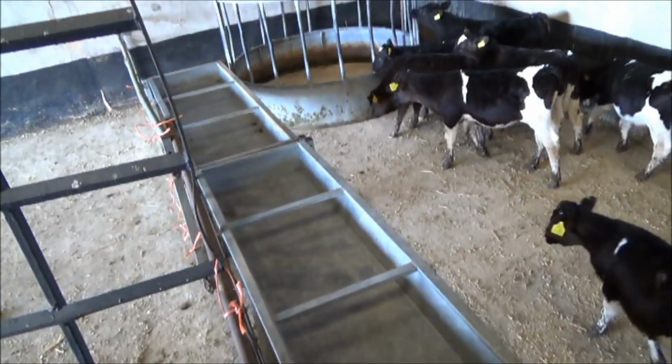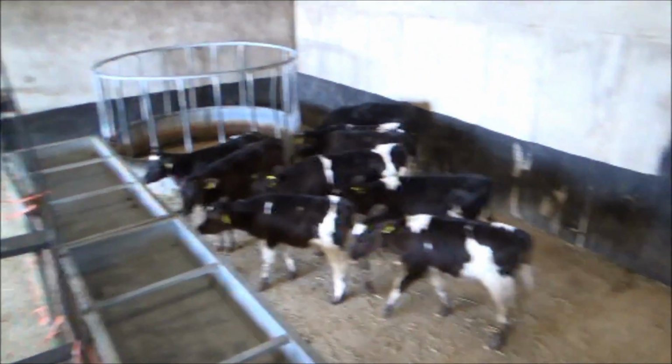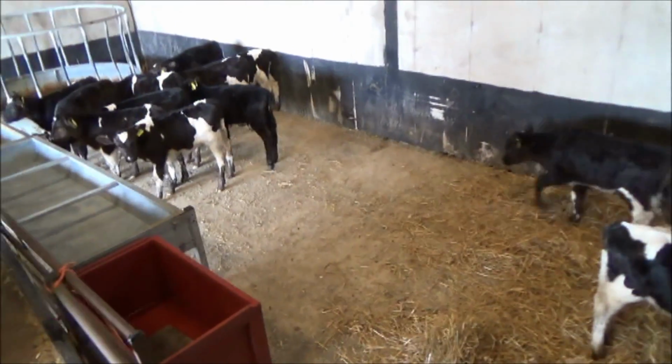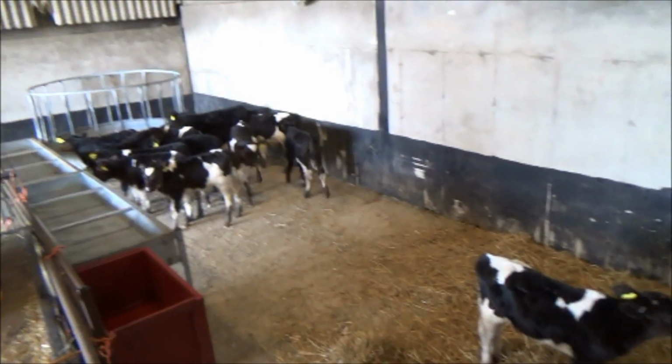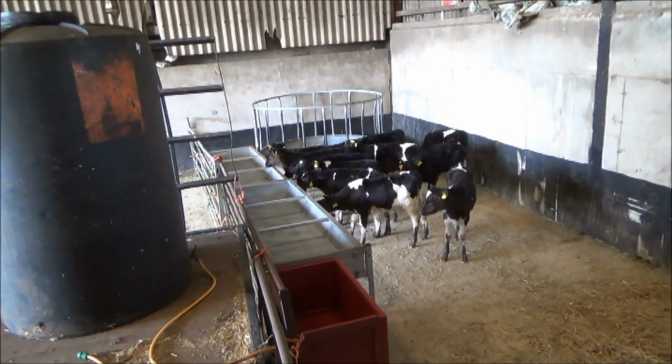And there's the feeders. My brother's going to bring the load around and we're going to put a round bale in that ring feeder for them in there. It's not ideal, better than nothing, but it's a temporary measure. I'm a bit concerned some of them are a little bit small for those troughs. I hope they can reach the cake, but as the muck builds up, I'm sure they will.